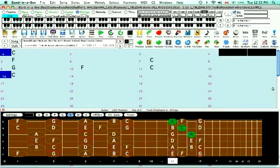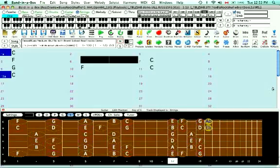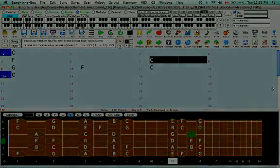There are many more great styles in Real Tracks sets 137 through 154. But let's have a look at some of the exciting new features in Band in a Box 2012.